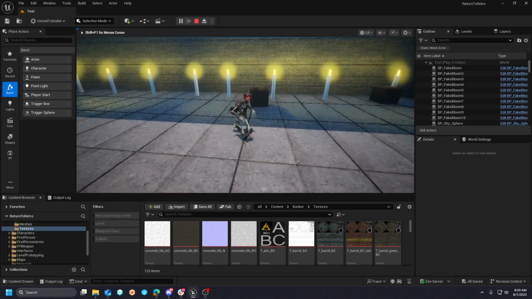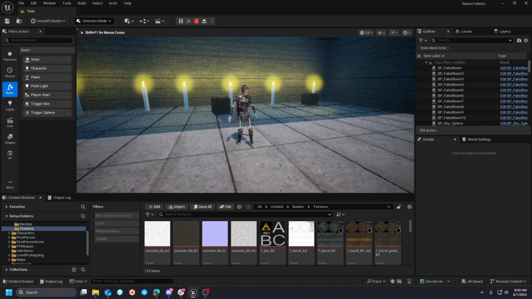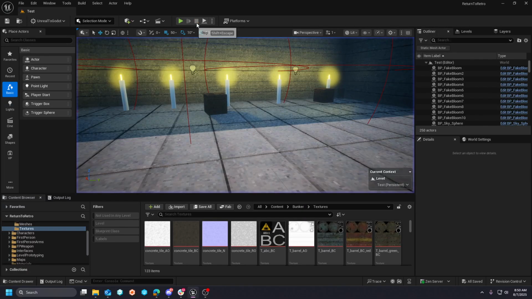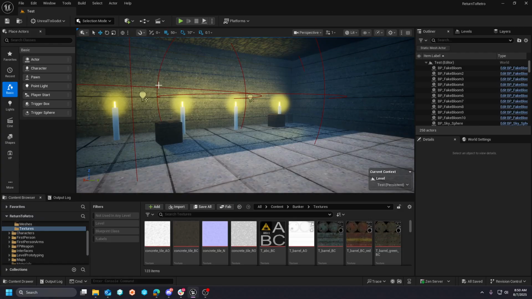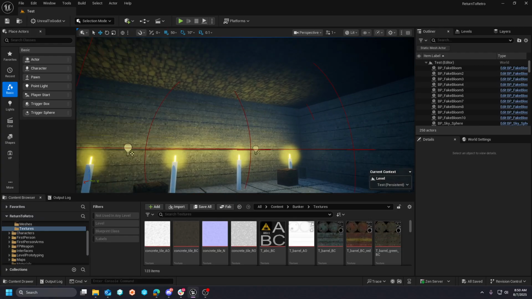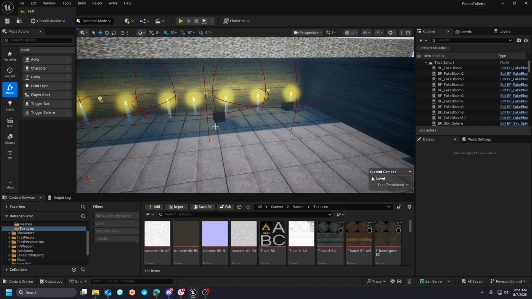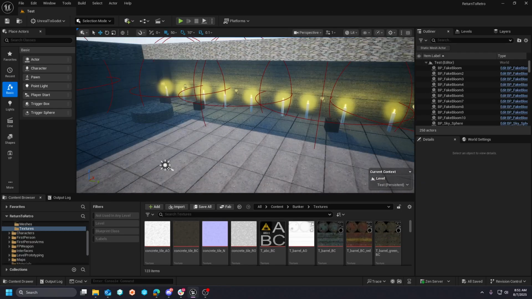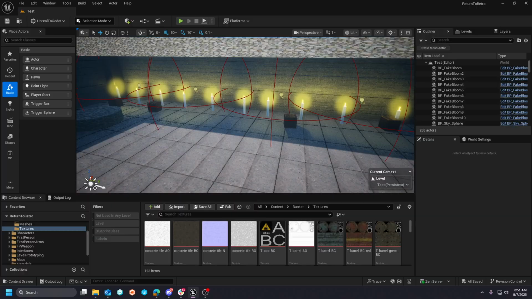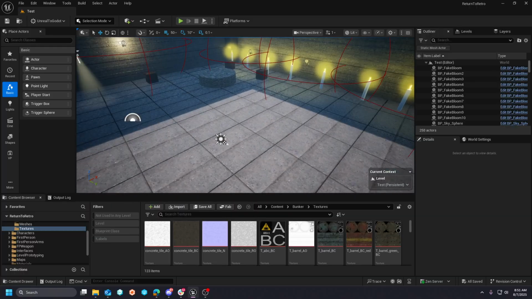If I'm not near an overlap volume, which let me stop this here and I can show you. This light has an overlap, and if you cross this overlap, it changes its lighting mechanism from a distance field shadow casting light to a shadow map shadow casting light.